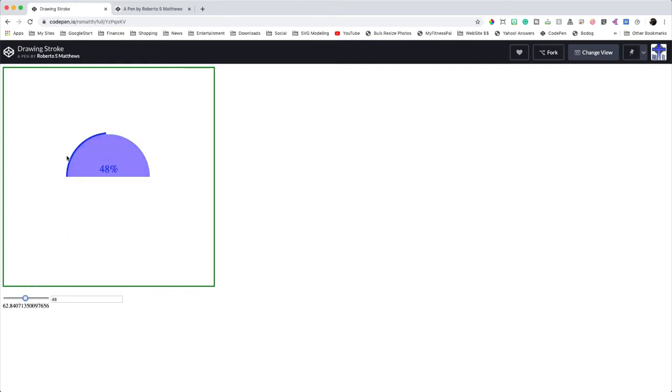As you can see here, this is an arc in an SVG, which means that no matter how big or how small you make it, it's still going to be nice and crisp. We're going to learn how to make this arc and how to make this line here work. You can make this an animated thing that comes up as soon as somebody scrolls down. There's a bazillion ways to make this work, but I'm just going to show you the basics so that you can build this and then manipulate it any way you would like. Okay, so the first step is, let's go ahead and draw what we need to draw.